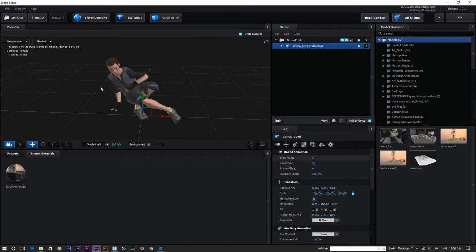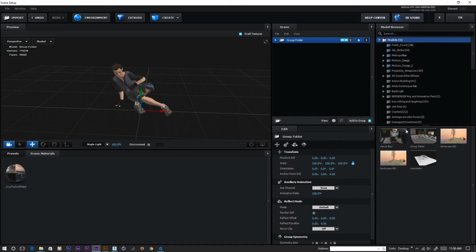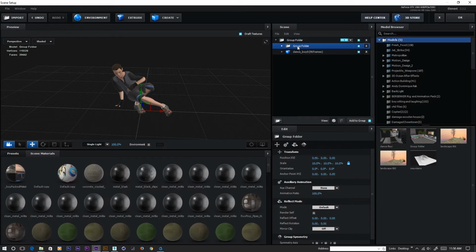So now we have to create some compositing stuff in here. I created a 3D dancing floor here. That is something that looks like this.